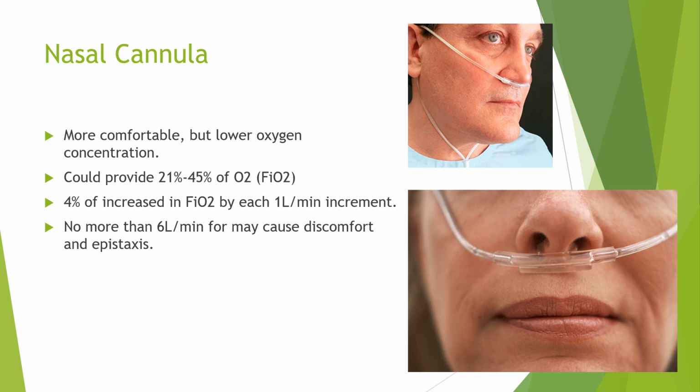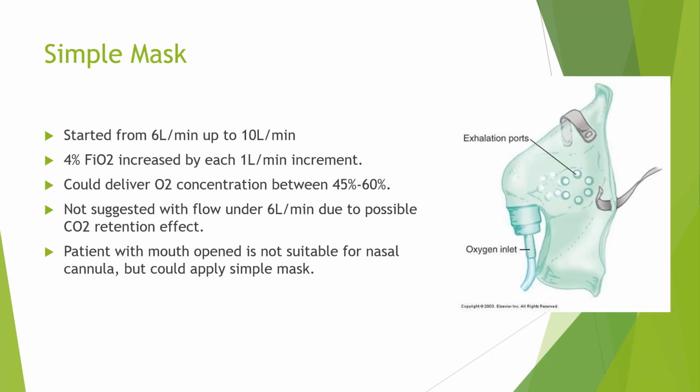But we suggest no more than 6 liters per minute because it can cause discomfort and epistaxis. Usually the oxygen is dry, and if the oxygen is too dry and too fast, it will cause the nasal mucosa to bleed, and also make the patient feel discomfort. So we suggest the flow should not be more than 6 liters per minute. Okay, let's talk about the simple mask.